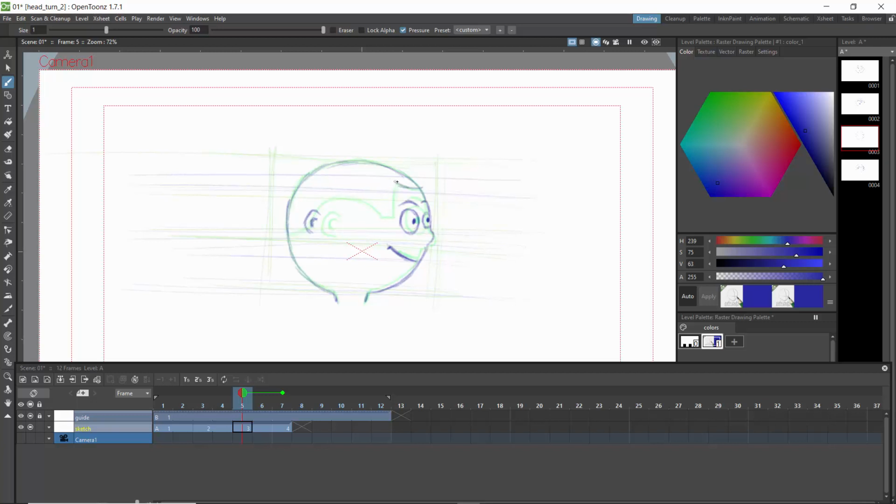So, and we'll just draw our hair. Like that. And then we can just go and see that turn. So here we have our character turning like so.